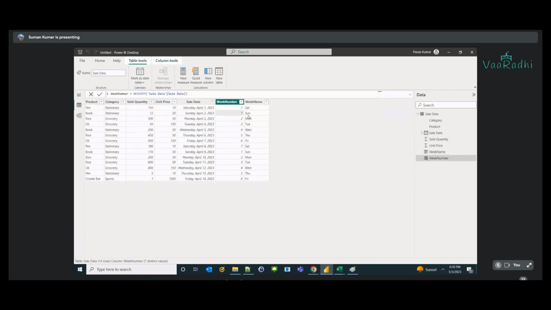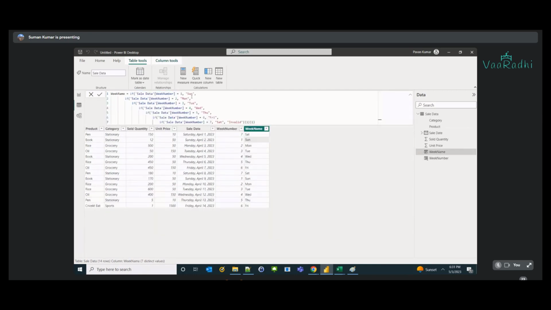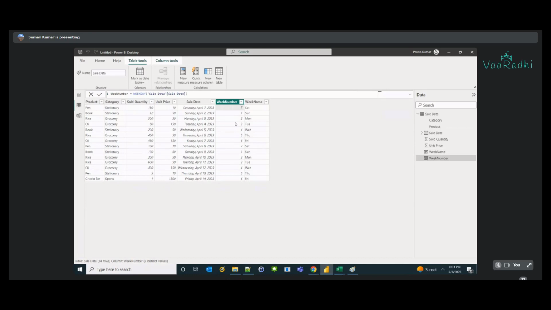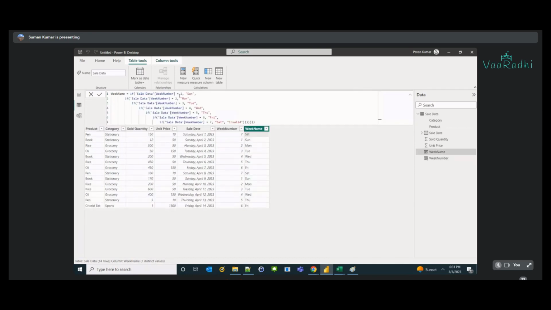It is evaluating the field of your table, whether it is matching with 1, then it will give you the value Sunday. And for 7, where did it go, guys? It went all along. If it is 1, no, not Sunday. So it is 2, no. 3, no. 4, no. 5, no. 6, no. 7, okay, that's why it has given Saturday here. So all the conditions are evaluated. At the end, 7 got matched with the word Saturday.